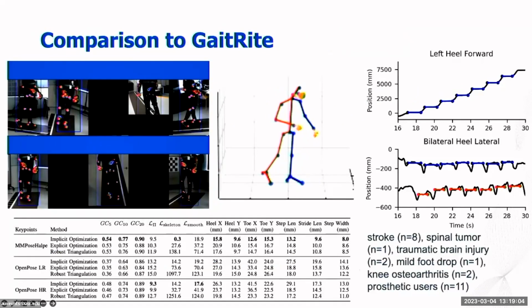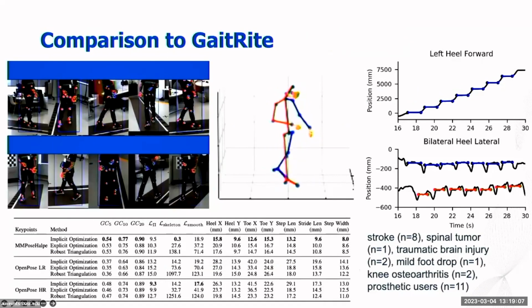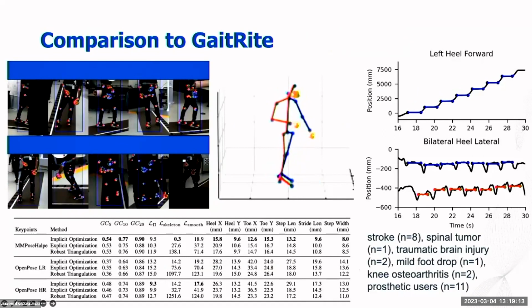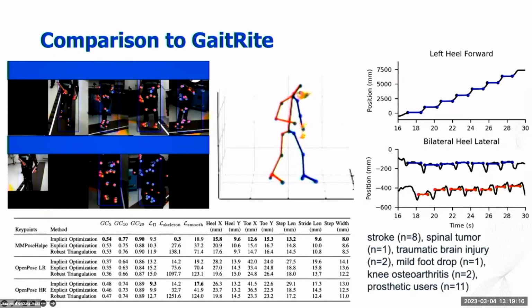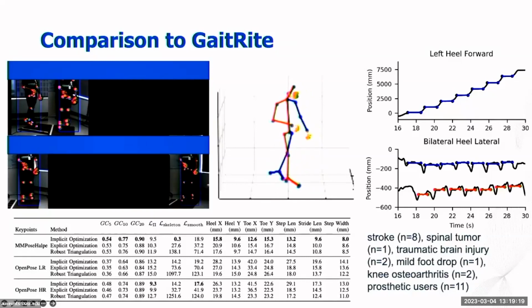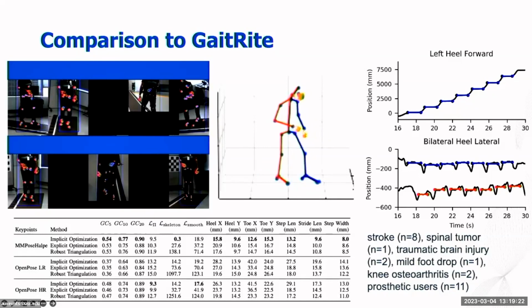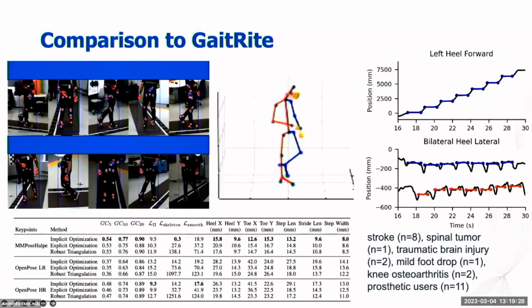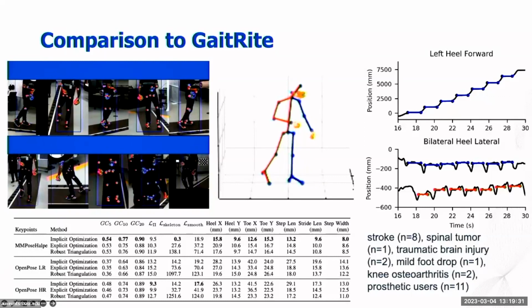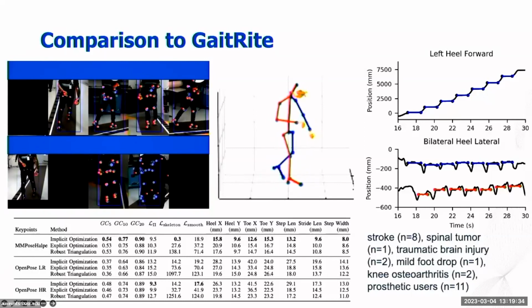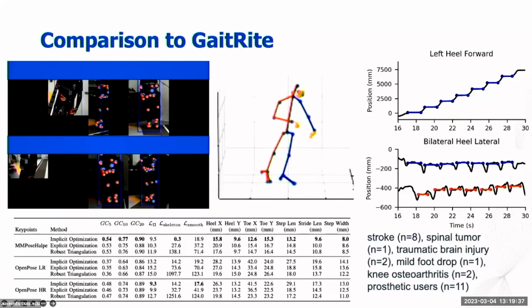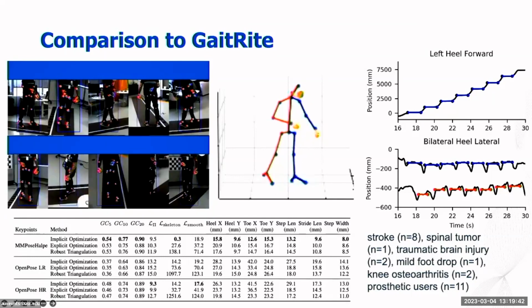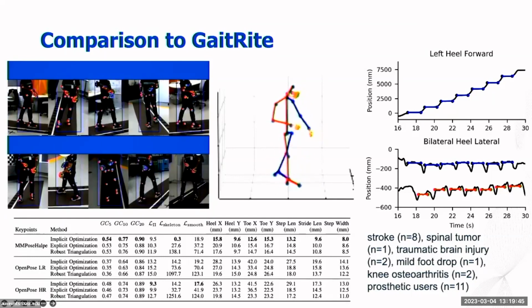And so here I'm showing some data of a person walking. The blue and the red key points are the detected key points, and then the 3D trajectories reprojected onto the image. Obviously, the middle is kind of showing the reconstruction. And on the far right, we're now comparing the position of the feet to the gait rite data, which are those horizontal bars. And it's basically doing quite well. That large data table, if you want to read through it, basically shows that using some of these newer approaches like Pose trained on this HALPE data set using an HRNet algorithm, if anyone cares, it works quite well. We're getting about sub-centimeter spatial resolution. It's got very smooth trajectories and the sort of thing that we'd want to use if we're actually doing biomechanical fits.